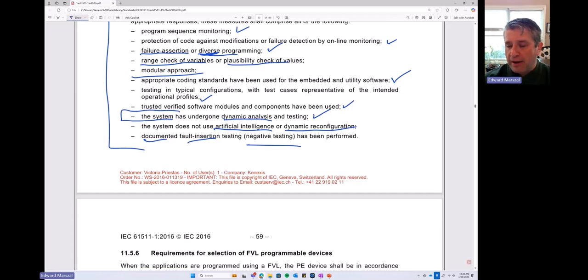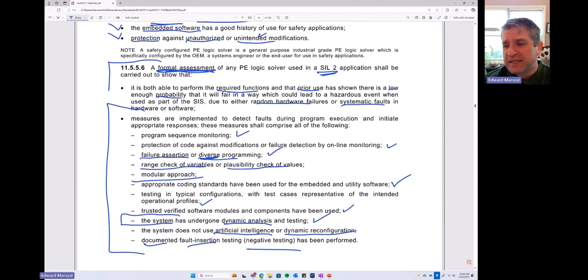So you need to go into your I/O cards and snip the connection on the optical couplers to make sure that the diagnostics are able to detect that device failed. So you're going to need to sacrifice a lot of hardware in order to make sure that the system responds in the way that it's supposed to. Wow. Who does that? So when you're looking at all this stuff, you should be pretty concerned about even going to a SIL 2 application with a commercial off-the-shelf PLC.